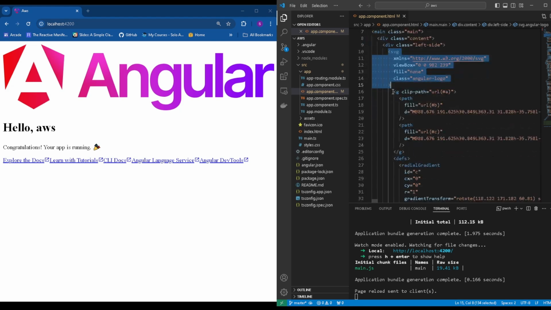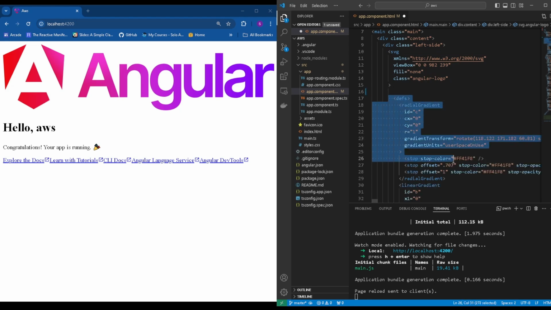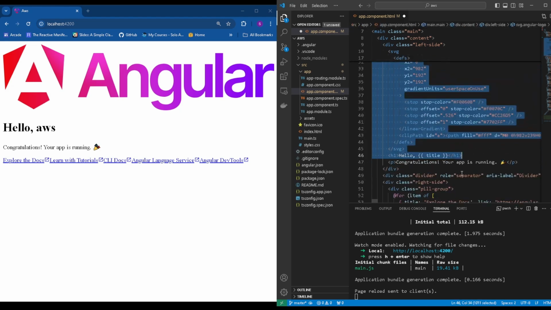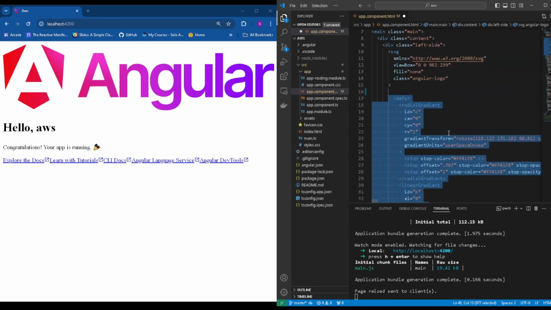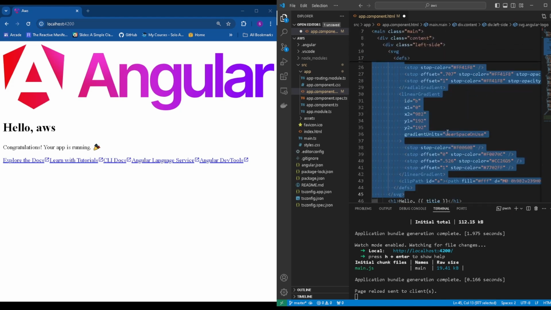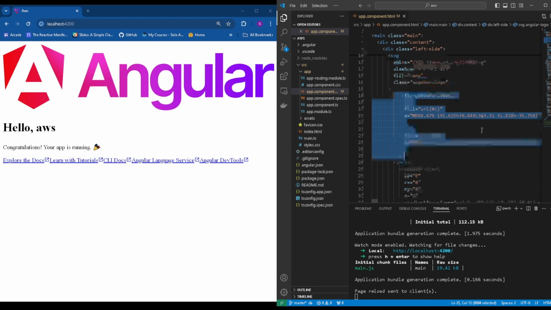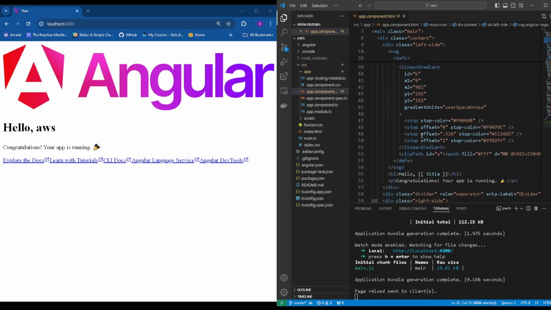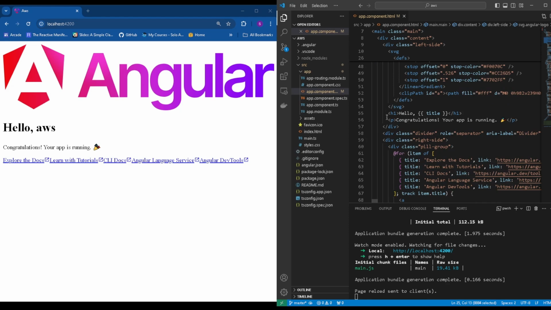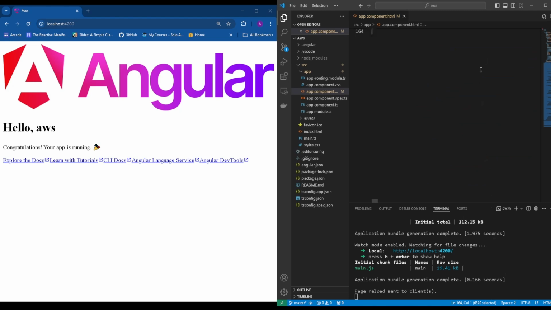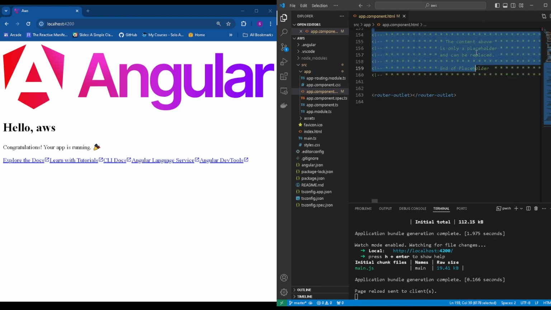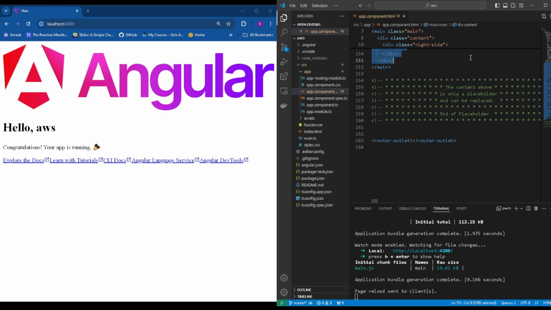This is a part we don't need. Okay. Control Z. The SVG we still have, but the SVG P and all the other elements we can delete.